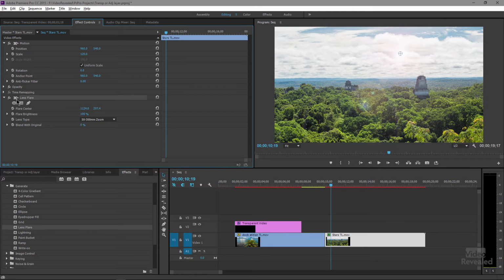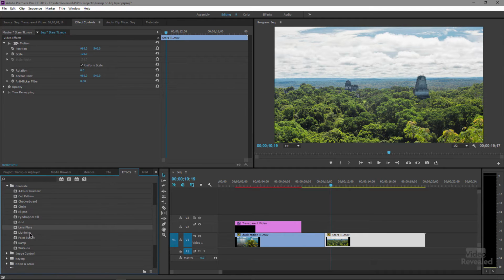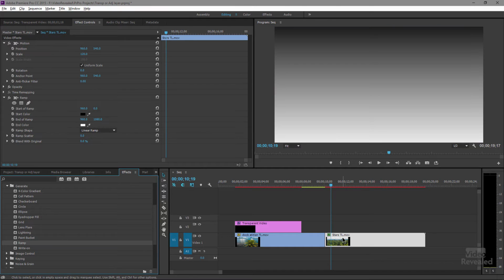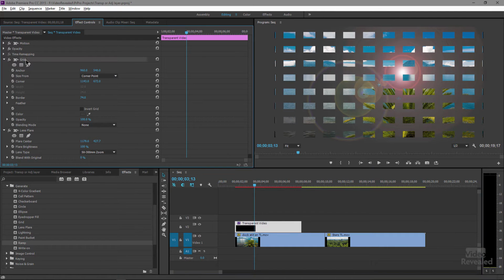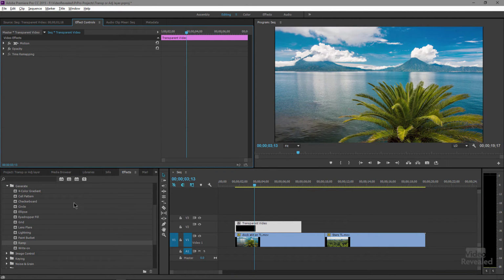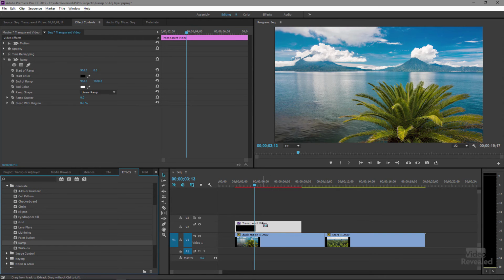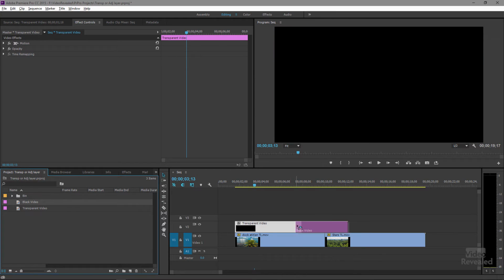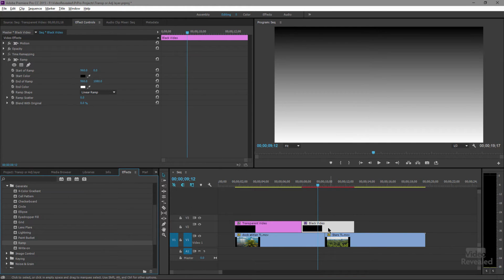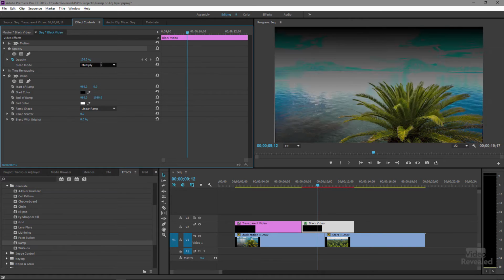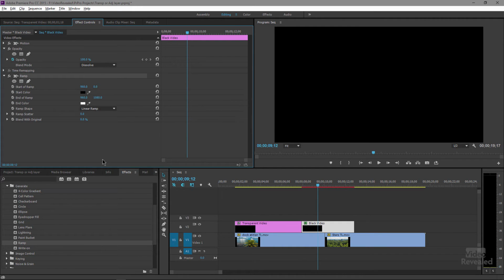Okay, so let's get rid of our lens flare effect. And what if we added something like a ramp? Can the ramp go on top? No, it hides everything. So can we put a ramp on transparent video? So let me get rid of the grid and the lens flare and try the ramp on transparent video. Does that work? No, it doesn't. That would be the job for black video. Now when I go back to my effects, ramp, now we've got the ramp on top of it on its own layer, which has its own transparency that we could change any value and blend that in. So that's black video over top of that.